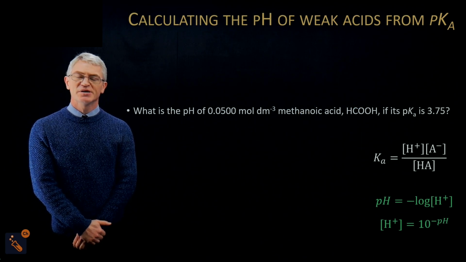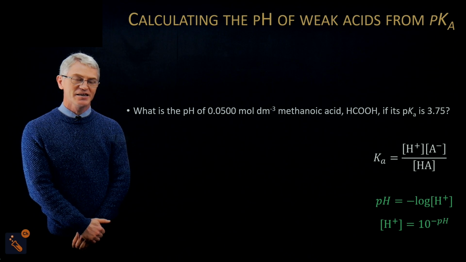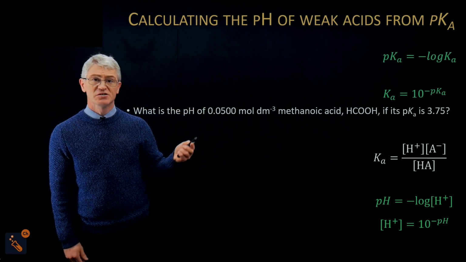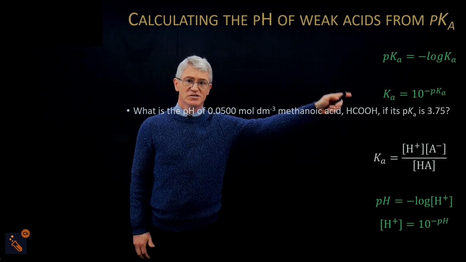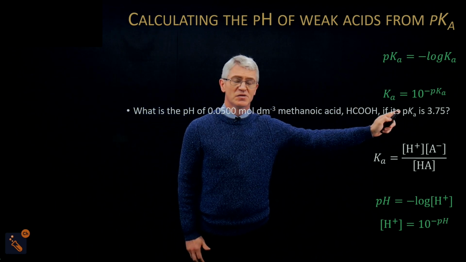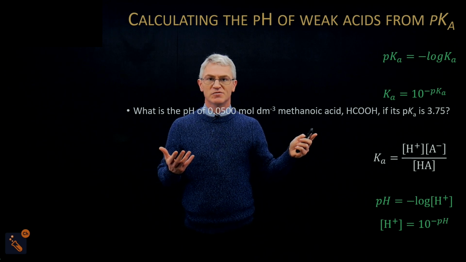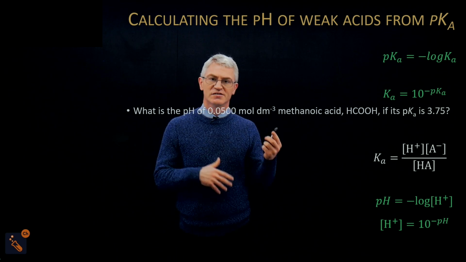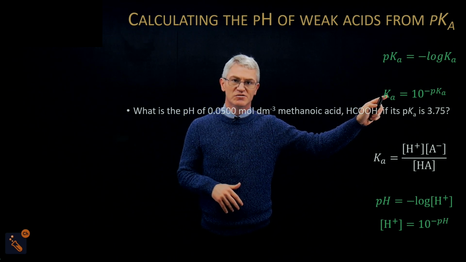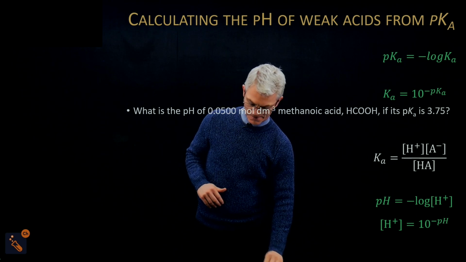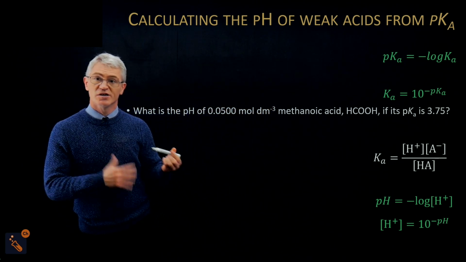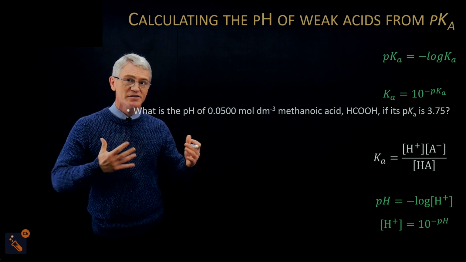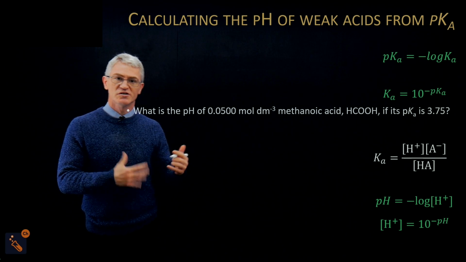We're now going to calculate the pH of a weak acid, but using the pKa value. The pKa value is going to be using these equations. We've been given the pKa. You can't really do anything in A-levels with pKa particularly. You have to convert it to Ka to then do something with it. So we're going to use this equation, 10 to the minus pKa. Feel free to do this without waiting for me. It's a bit boring watching the video and not doing anything, so stop the video and try and do it.